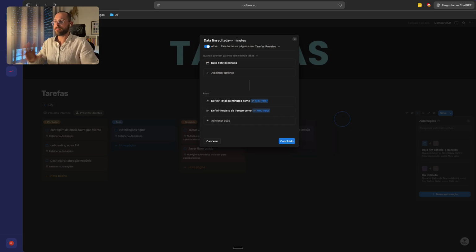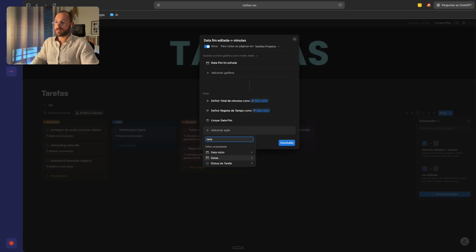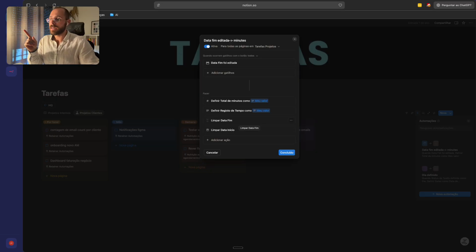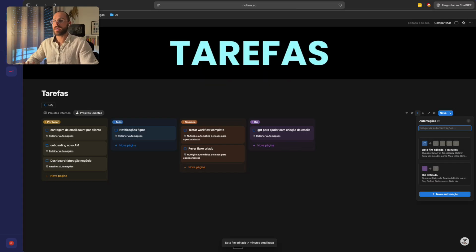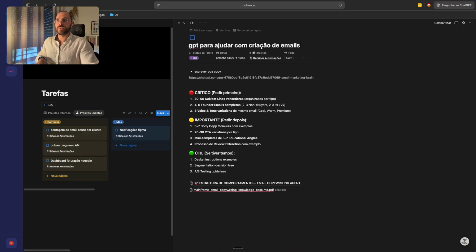And that's it. Okay, after this, what I need to do is every time I want this to run, I want it to clear my data. So I'll just click here and leave it blank and we'll clean both data end and data beginning. Then it's done. Okay, I don't need anything else. Now inside, what we need to do here.